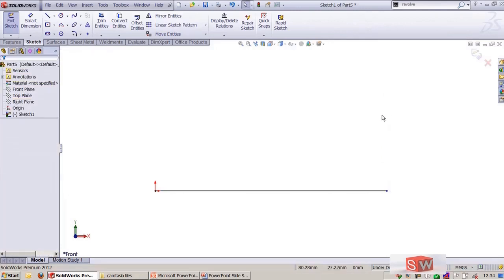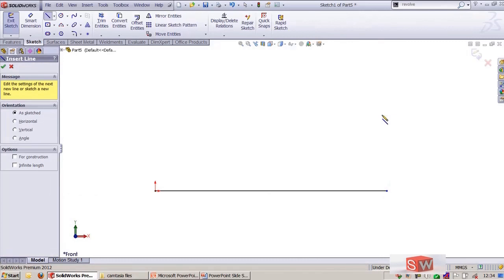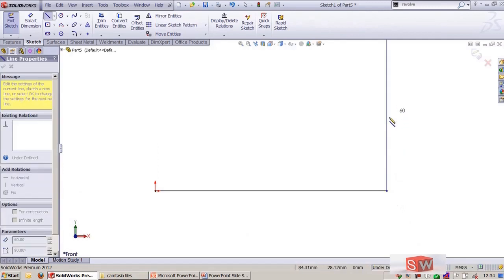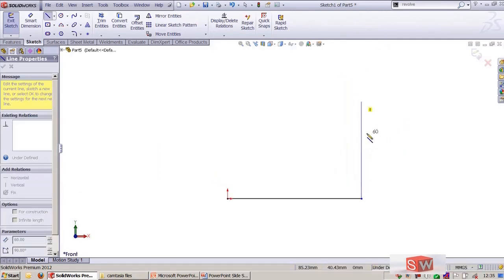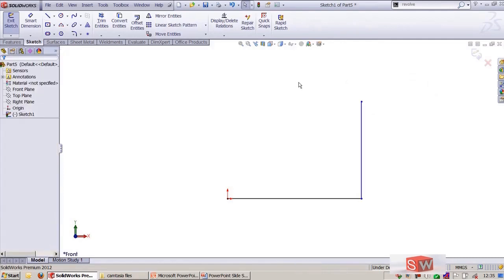If I once again need to execute the command, you can use the enter key to retry the last command. And now I need a vertical line, and I can select the line from here. Before that, I will enter the value as 60 here. And from here I set the first point, and you can see a vertical line of predefined 60 will be created. I'll give escape.